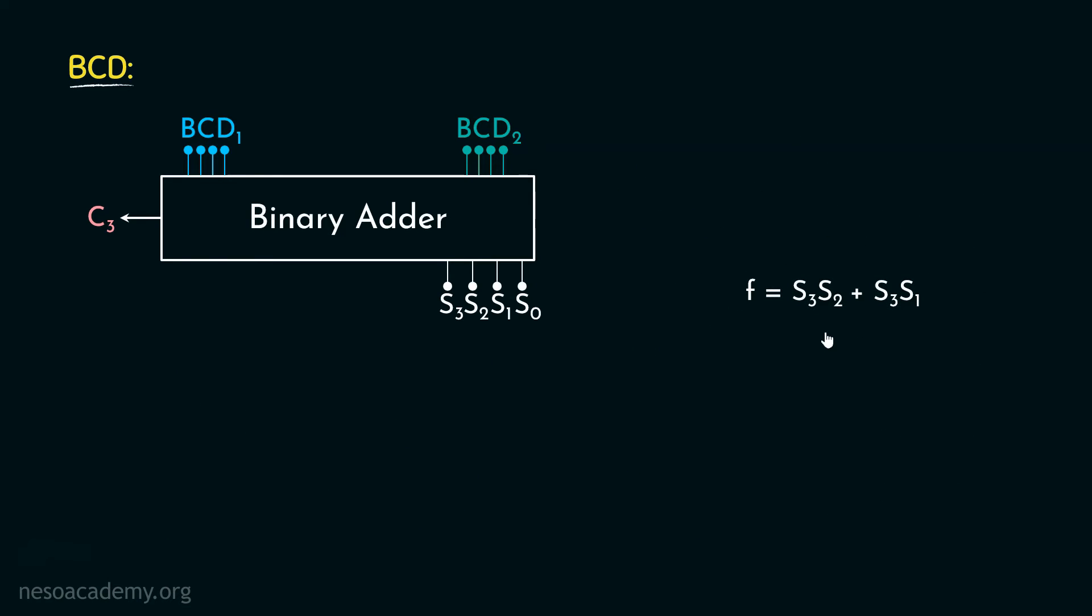Now with the help of this expression, let's try to find our solution. So we will have another binary adder, where in one line of inputs, we will send all the sum. Now we also need to figure out this particular expression. So first, let's construct S3 and S2. So if we feed these two lines in this particular AND gate, this will eventually result in S3 and S2. Let's now construct S3 and S1. So this particular AND gate in here, since it is getting the input from S3 and S1, it will eventually produce S3 and S1. Now we need to take care of this OR, so these two will finally be fed into this OR gate.